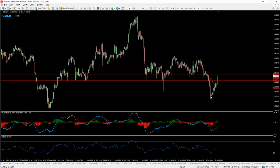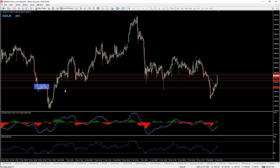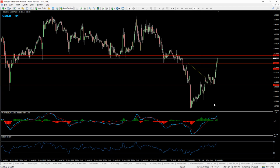And that was broken to the downside. We went to the next level, which would be approximately right here. Okay, and this spike and that spike, it's the entire zone, right? And basically the price managed to come back to this level after this big push and started providing the pullback. So that would be the place where we want to start looking for the sales, because the first zone is now reached and we're expecting the price to continue lower.